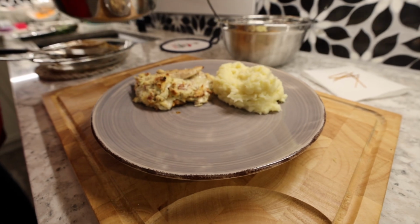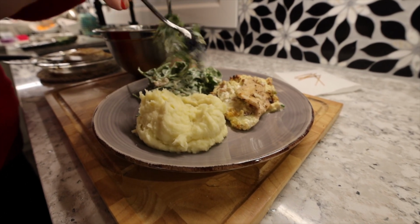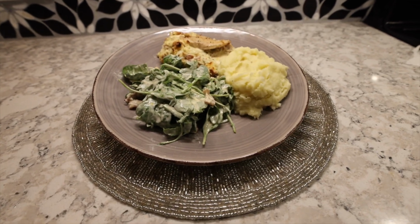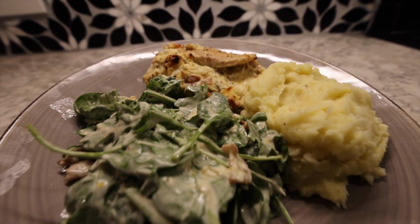If you don't like garlic, these recipes aren't for you. As my family can attest, I'm addicted to garlic and I put it in lots and lots of my recipes and my cooking. So now we've got the completed project here. Looks lovely. Hope you enjoy this. Hope you make this for your family one night. It's nice and easy. It honestly tastes better than a meal in a restaurant. Lots of flavor and you won't be sorry.